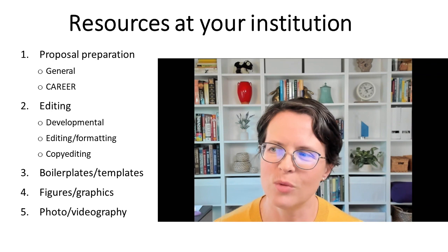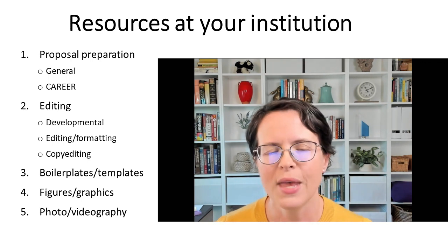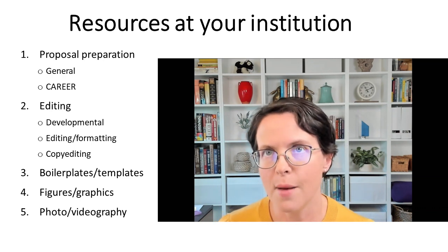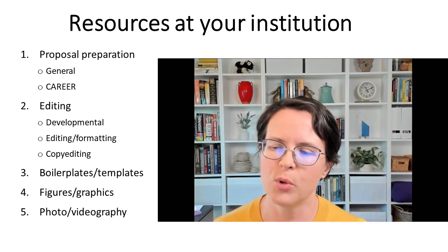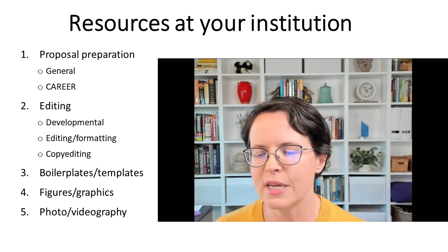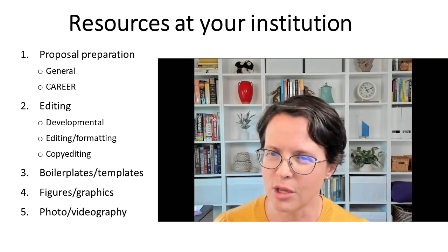With developmental editing, that's one step down from something like a proposal preparation service, or a consultant that's going to work with you on the proposal. Developmental editing could approach that, but it's focused, of course, on editing. You could expect to receive a lot of comments and questions within the document and often go back and forth with the editor a number of times, because that person is going to be looking to understand how the entire document comes together and asking you questions about the order that you're presenting the material, pointing out areas that are unclear, suggesting rewriting certain parts of it, possibly helping you rewrite substantial sections of the document if needed.